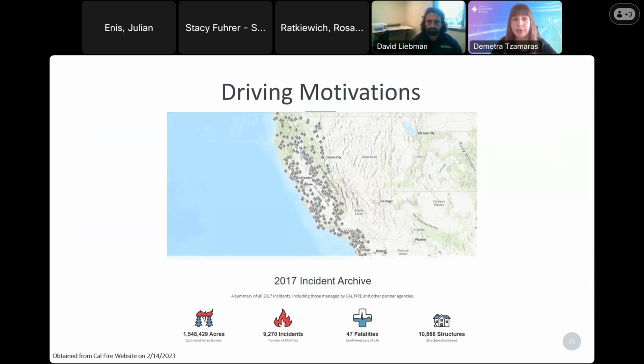So this slide shows a screenshot from the CAL FIRE map illustrating all of the 2017 wildfire incidents and their impact. I really like sharing some of these screen grabs from CAL FIRE because it level sets what the Santa Rosa community has experienced, and what really drove the development and then the implementation of this demonstration project. So the wildfire impact, especially the events of 2017, heavily impacted the Santa Rosa Junior College. The college is located adjacent to a Tier 3 high fire threat district, disadvantaged communities, and also regions that are heavily impacted by public safety power shutoffs. So the Santa Rosa Junior College and its microgrid stand to serve as a crucial resiliency hub in the face of a natural disaster such as the wildfire.